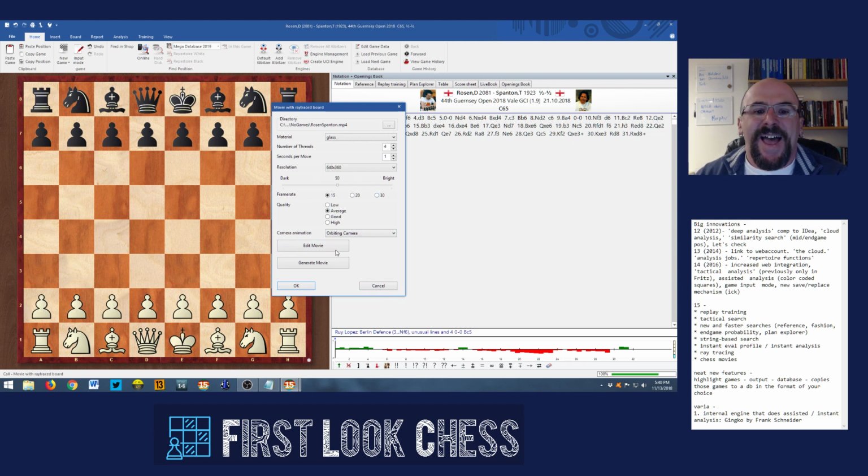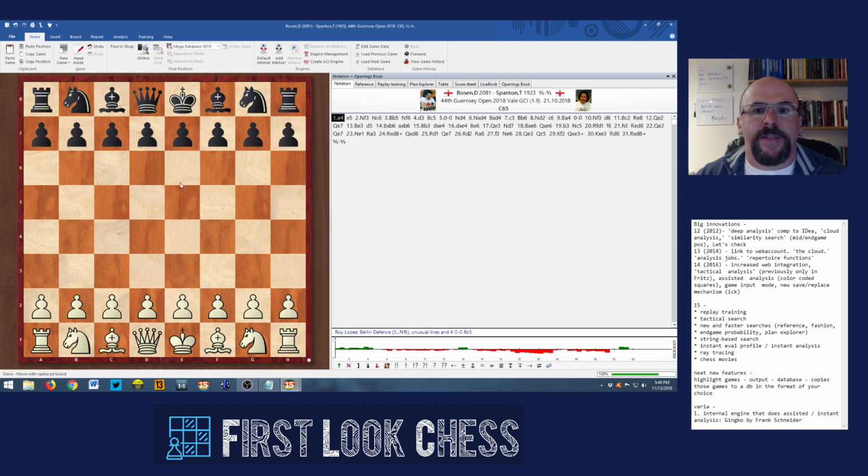I have heard that there may be some problems right now with AMD processors and the ray tracing. So if you're using an AMD processor, my other computer is a Ryzen chip, which if you're looking to build a chess computer, I wholeheartedly recommend the Ryzen line of chips. It's fantastic bang for the buck. If you're using AMD, you may want to hold off on ray tracing, but if not, or even if you're adventurous, you may want to give it a go.